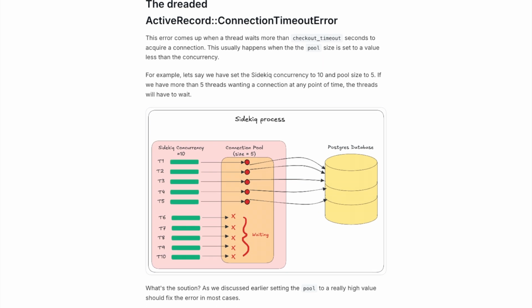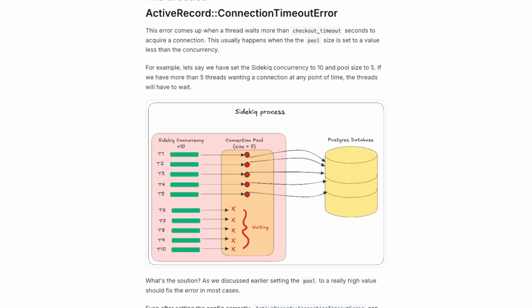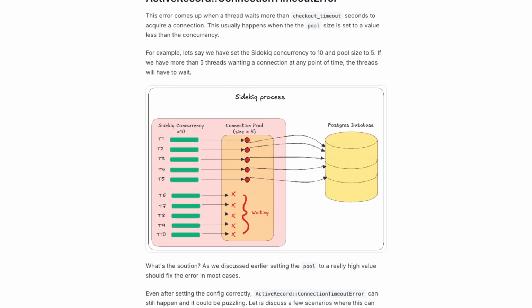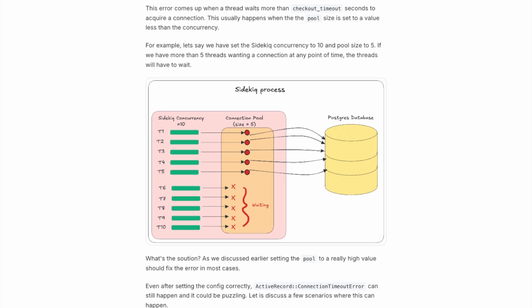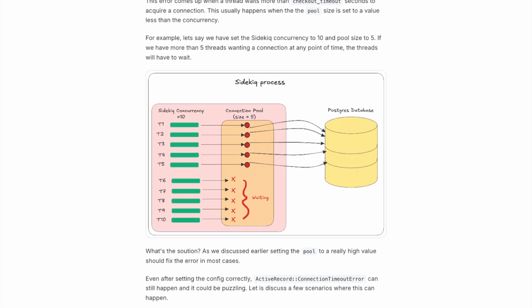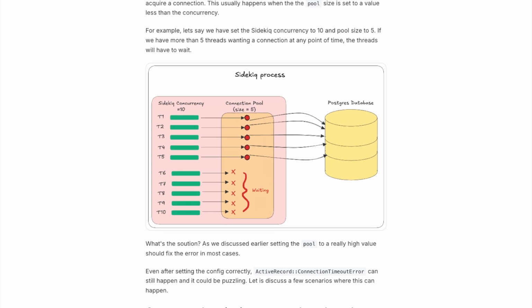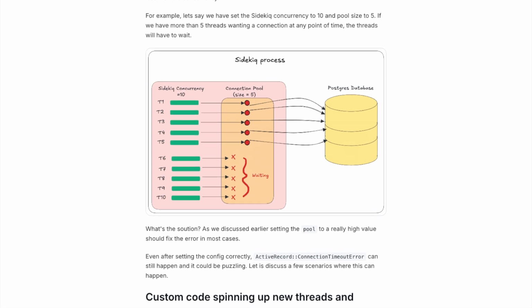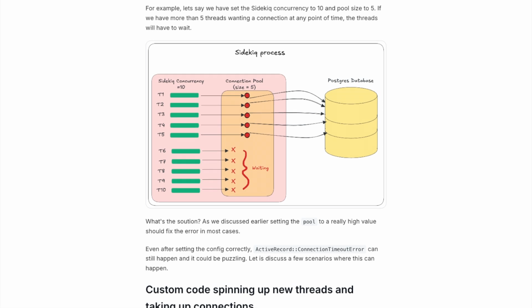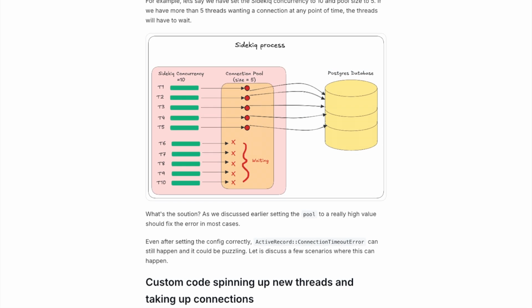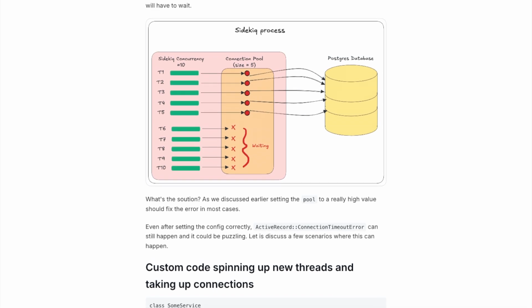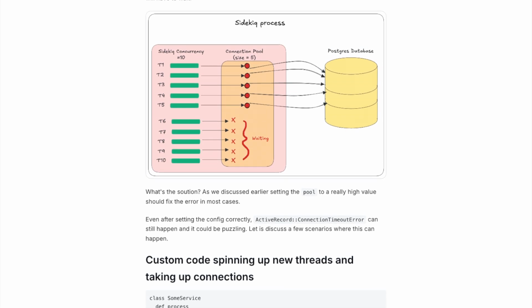So a primary step in troubleshooting this error is often just to increase the pool size, maybe using that set-it-to-the-database-max strategy we talked about? Yes. In many cases, simply increasing the pool size to a sufficiently high value, perhaps up to the maximum your database allows, can resolve these timeout errors. However, it's important to note that even with a seemingly adequate pool size, you might still occasionally encounter these errors. There are a few less obvious scenarios that can lead to connection starvation.